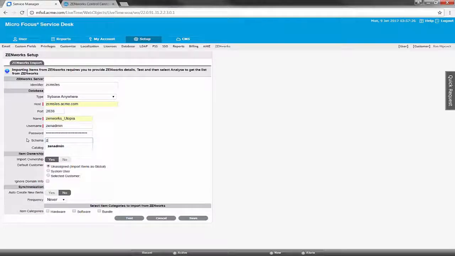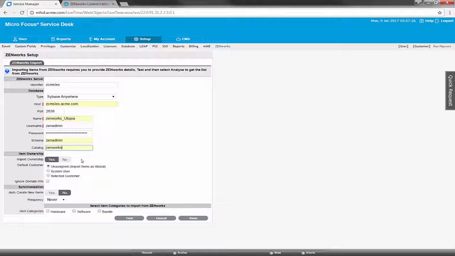Provide the schema and catalog details as per your enterprise configuration. This wizard allows you to define the scope of import. You can have items imported and owned by everyone. However, this is not the recommended practice.